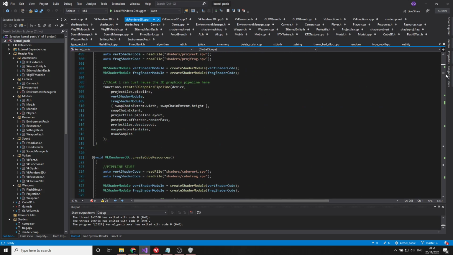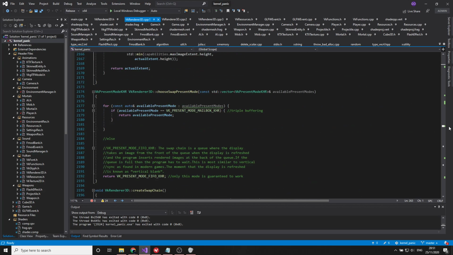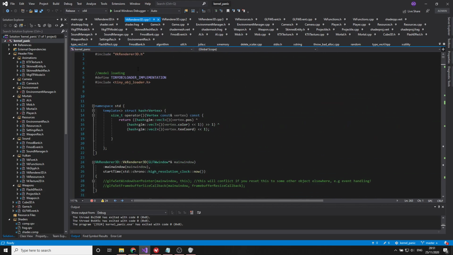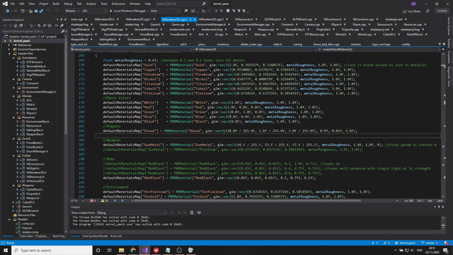Not so great if you're looking to create a simple game, unless you want to write a lot of code and populate a lot of structs.